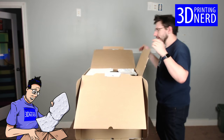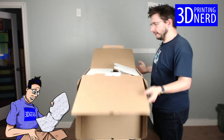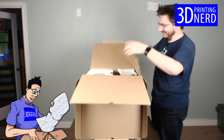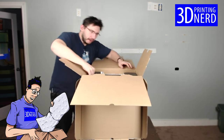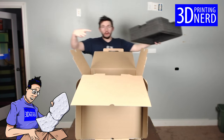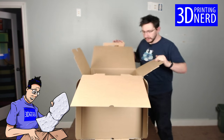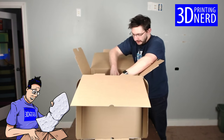And okay, that's connected to something. Well, I get the feeling this box, oh, that box doesn't want to come out. Oh, the whole printer's in this box. Oh boy. Oh, this might be difficult to open. Try from this side. Okay, the foam comes up. There we go. And I'll put this right over here, y'all. Foam. Ooh, and here's the printer. Ooh, Zortrax-y. That's a big, oh, it's heavy. It's metal.